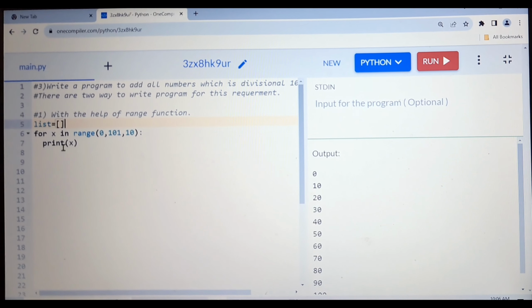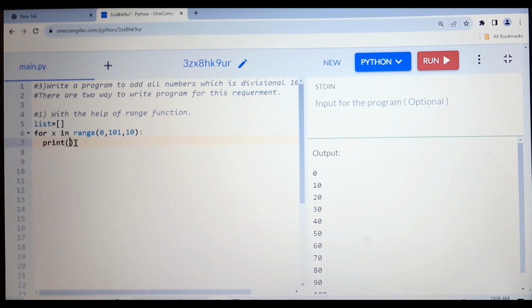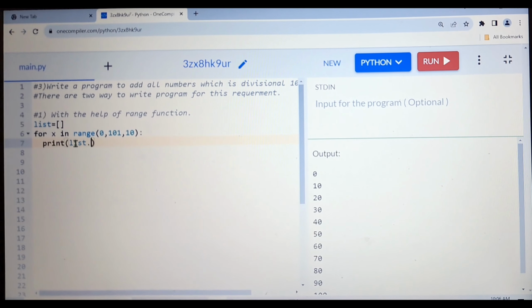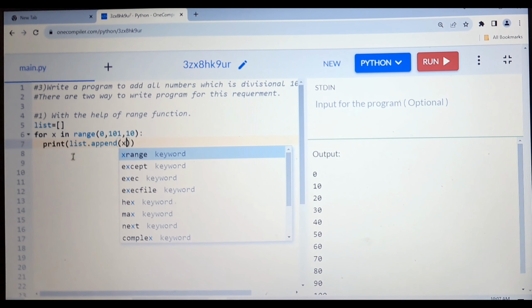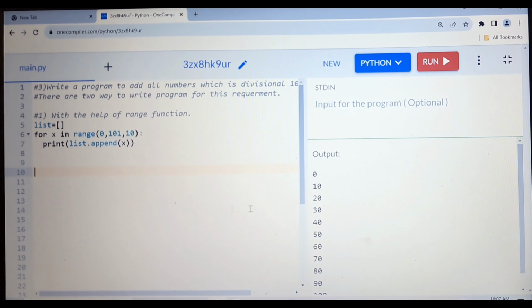And this is the syntax, how you can take the empty list. Then what you can do, list dot append. And if you remember, append is the method provided by Python in the list which is used to add any element. By default, append always adds at the last only. Initially the list is empty, so it will append x at the starting point. Then like that it will append all these values.